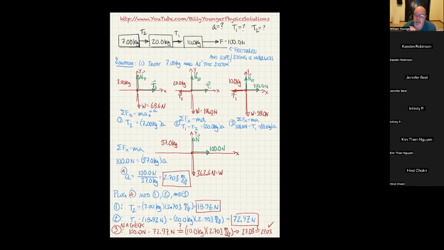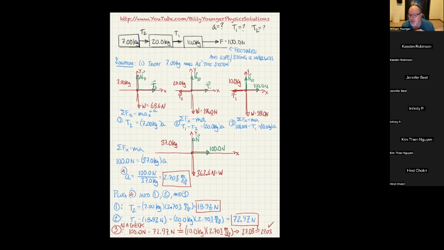But notice also that if I did the free body diagram of the individual masses, then I had three systems, and that gave me, of course, three unknowns, T1, T2, and A. It's really not as bad as it sounds. What you could do is solve equation 2 for T1 and plug that into equation 3. Then you could use equation 1 and plug that in for T2 in the new version of equation 3. And you'd have no unknowns except for A.